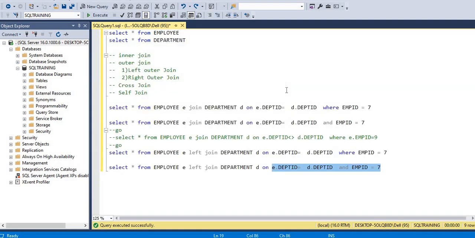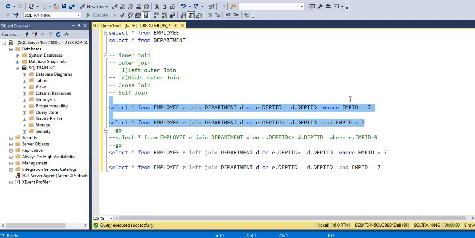If you put the condition employee ID equal to 7, or any other condition, in where, it is different. If you put it in the on condition, it is different. Many people think these two work in the same way, that putting the condition in on or in where is the same. It is the same only in inner join. It is not the same in left outer join.